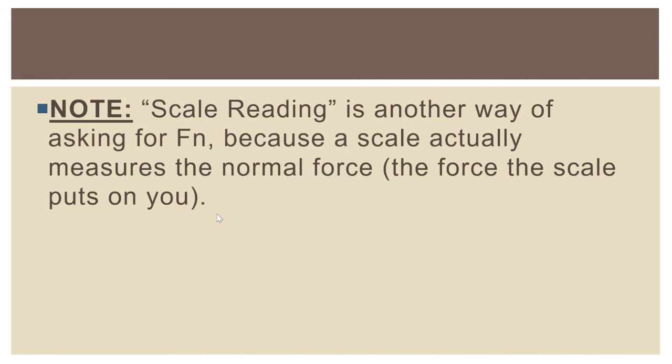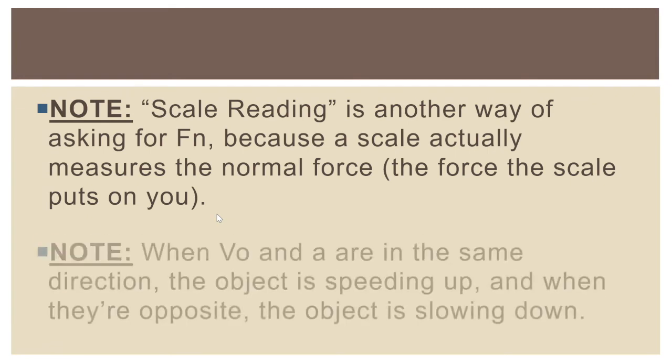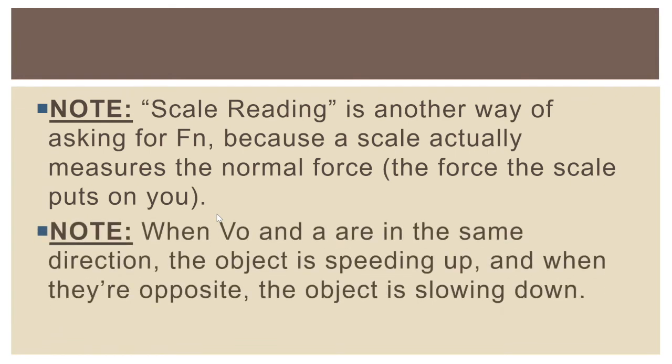Another important note, as you probably saw from that particular problem, is that when the initial velocity and the acceleration, when v naught and a are in the same direction, the object is speeding up, and when they're opposite, the object is slowing down. So sometimes they're just going to say the thing is accelerating upward with an acceleration of blah, blah, blah. But like in this one, they could also just say the elevator is going from blank floor to blank floor with this speed, and you'll need to figure out based on the motion of the elevator whether it's speeding up or slowing down.